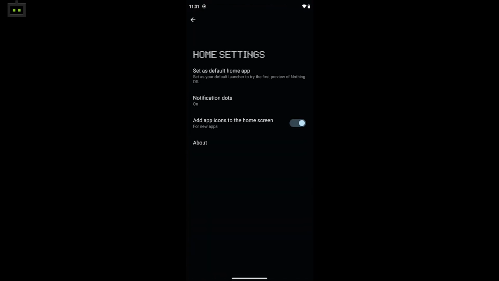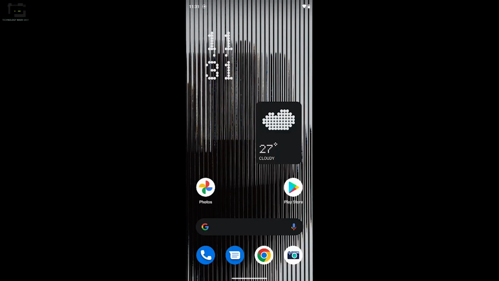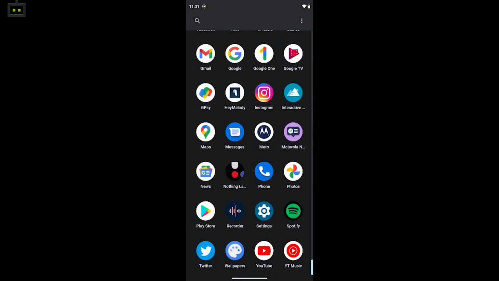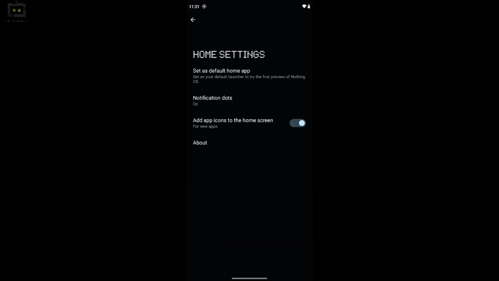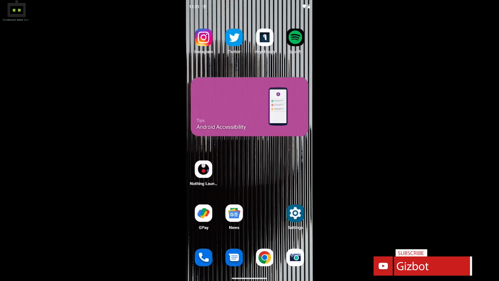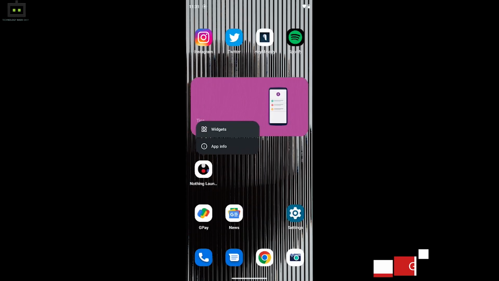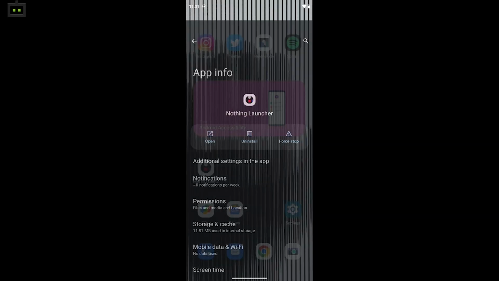Again, if you want to remove or uninstall the Nothing launcher, you can do the same by going to the settings menu, or you can just uninstall the app and your smartphone will start using the pre-built launcher. In this case, it will use a stock Android launcher that is available on the Moto G52 smartphone. It has a similar styled app tray, which is again similar to most of the Android smartphones that offer stock Android user interface.